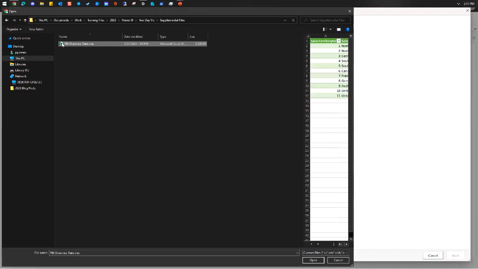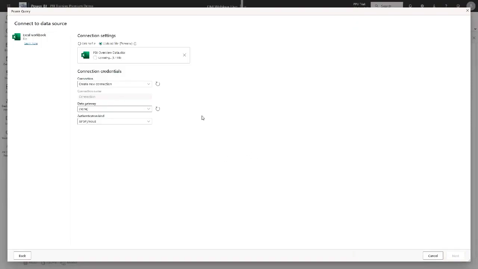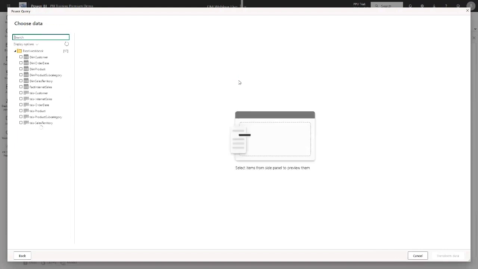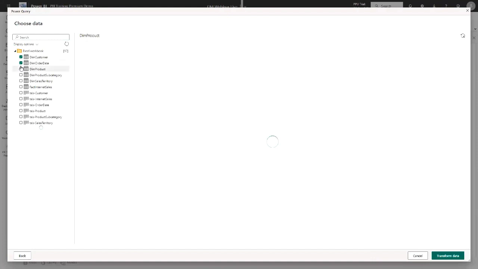So this is AdventureWorks data, gang. Okay. So small file, 5 meg. Now, I've uploaded it. I don't need to set up a gateway. I don't need to create a new connection on this because it's coming from an Excel file. But I'm essentially taking an XLS, and there it is. There's all my tables.